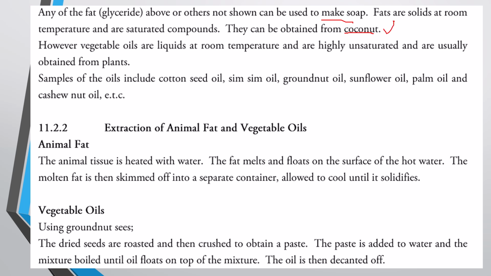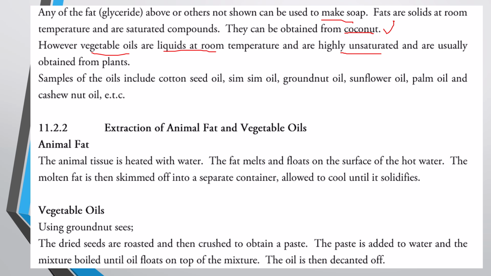Also, if we have not used fats to manufacture our soaps, we can use vegetable oils. Vegetable oils are liquid at room temperature and they are also highly unsaturated. I hope the laboratory practicals that you have done have shown you how unsaturated compounds behave. Later we shall try to organize a practical session via this channel.